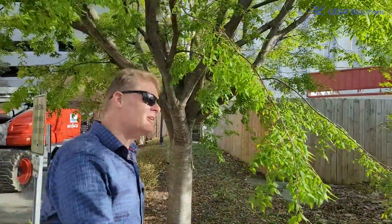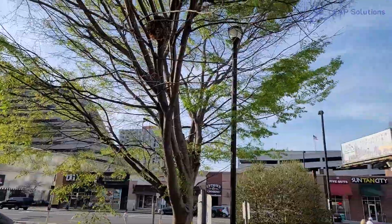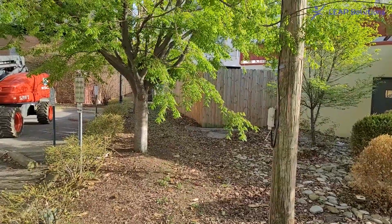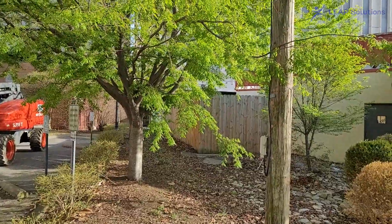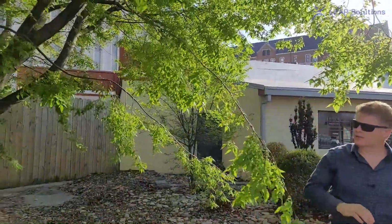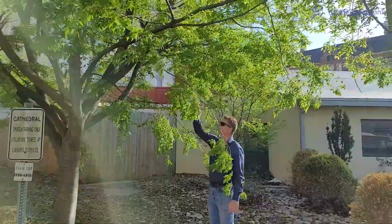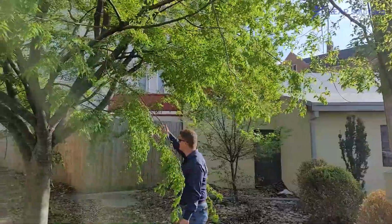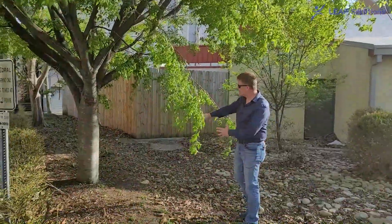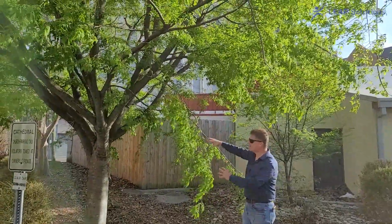So in this case right here, we've got a pole light probably 75 feet away, and we've got a pole light over here. But this tree right here has got so many limbs hanging down that are filtering out all that light and preventing visibility back here. And so I would walk this property with a landscaper and ask them to clip all this stuff off 7 feet high so that there's good visibility underneath this tree straight through, and light can get in.